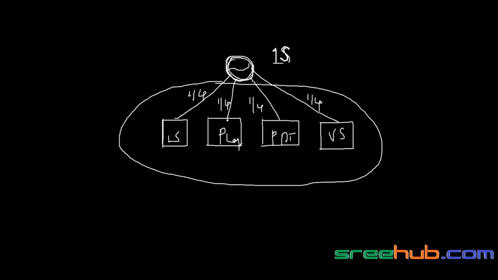Now first let's see how it works. Whenever you open Word, it will spend one-fourth of a second. So let's say you are opening a heavy Word document which contains some 1,000 pages and so many images in it. Obviously it's going to take some time, because one-fourth of a second may not be sufficient to open it. Even so, it will spend only one-fourth of a second, that's it.